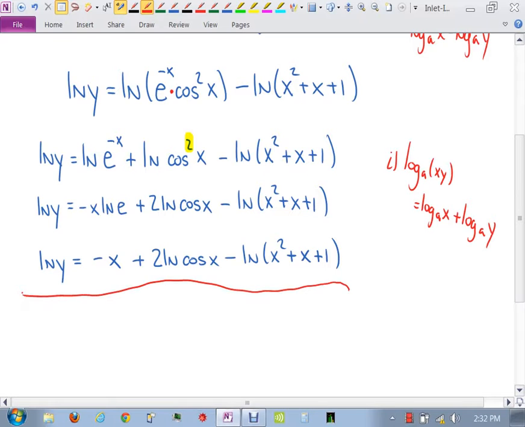Derivative of negative x can be what? Negative 1. Plus 2 times something. So I'll bring the 2 down. What's the derivative of natural log of something? 1 over that something times, then go inside. Derivative of the something would be what? Negative sine. Okay. So I'd be done there. And then over here, minus natural log, derivative of natural log of something is 1 over that something times derivative of what's inside. So to me, this is a much easier derivative than that quotient rule in the beginning that would have required some product rule, and then in that product rule there was some quotient, there was some chain rule.